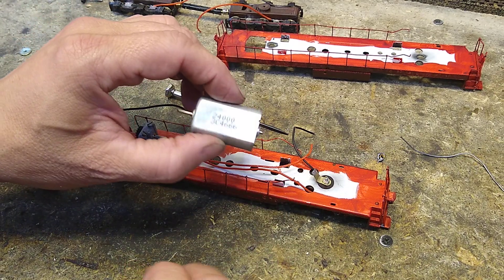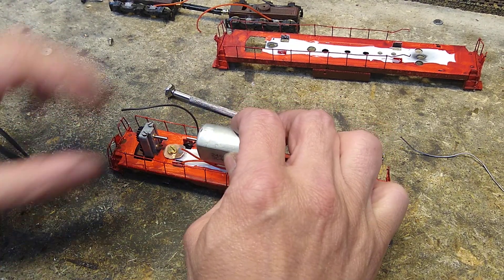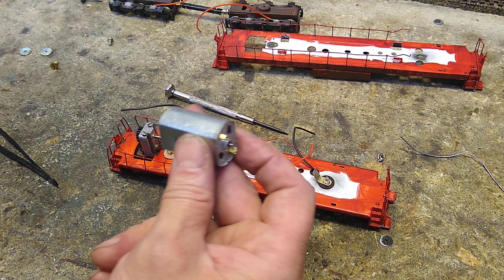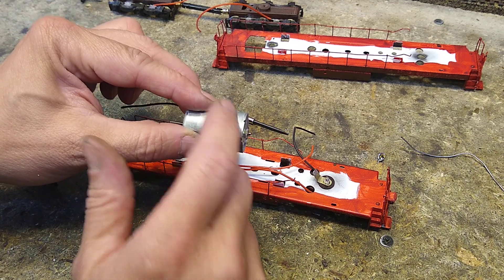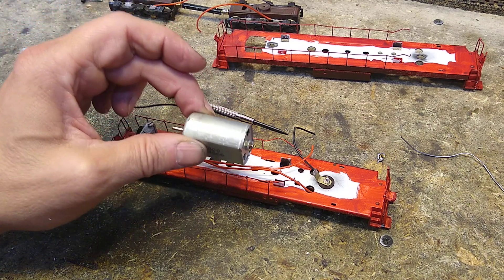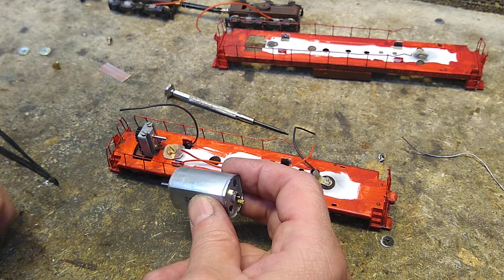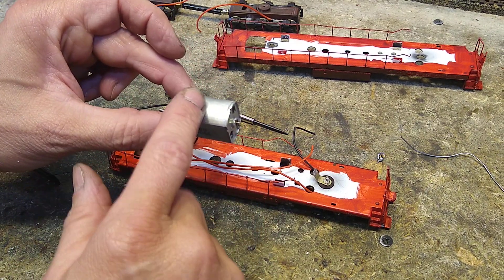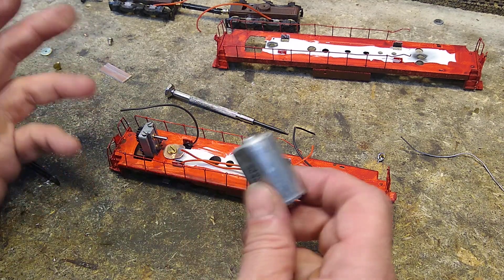It draws very little power and its torque is off the charts, so that's going to be fantastic. We're going to make a motor mount to get it lined up perfectly, then glue a PC board on top and get all our wires collected on that board. When we want to go DCC after the contest is over it'll be super simple — I'll put two leads up from the motor onto the PC board, and when it's time we undo the two motor leads, put the DCC board in, run it out to the motor, and we're good to go.